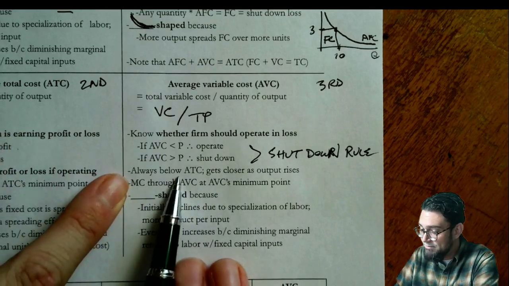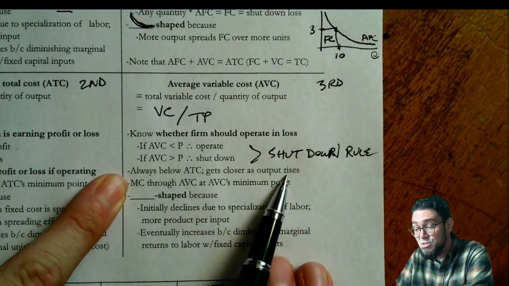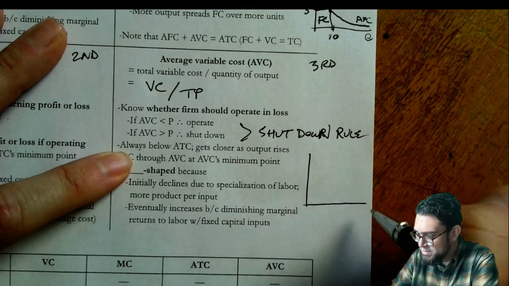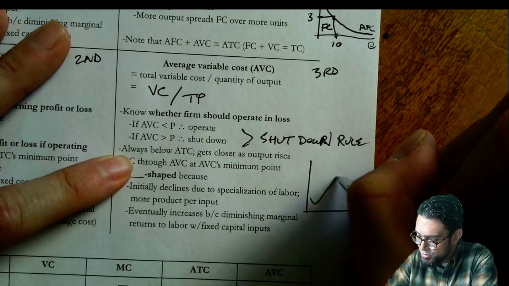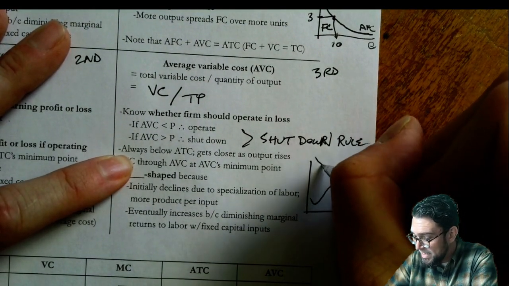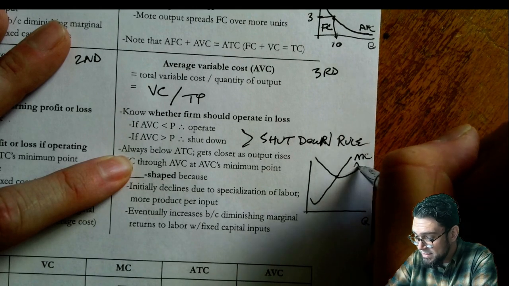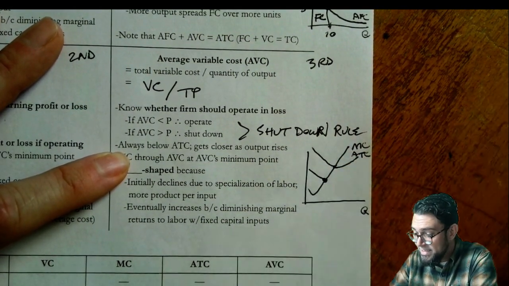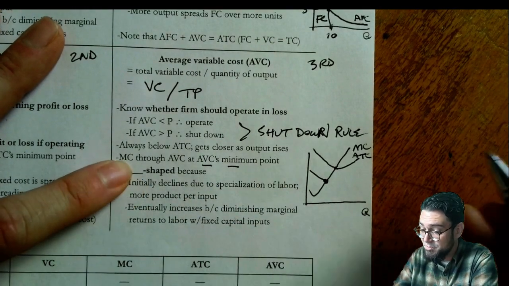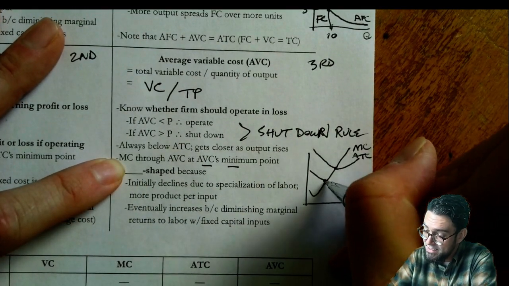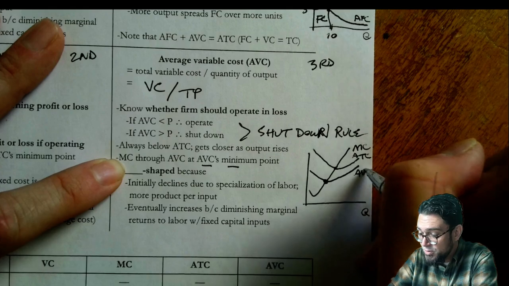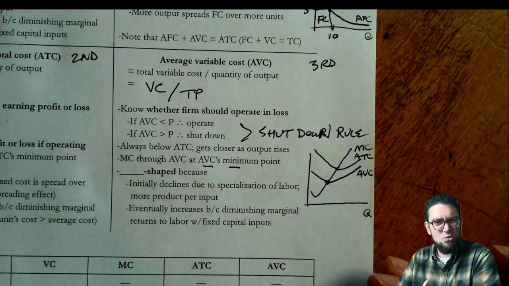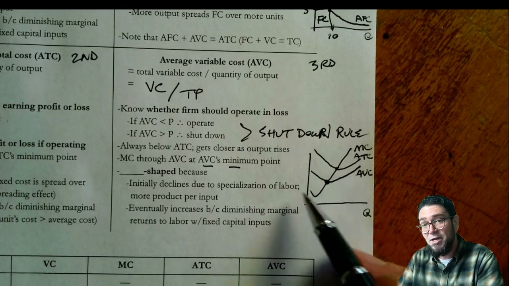Now, the average variable cost, which is below the average total cost, is going to get closer as the output rises. So what we actually see happen, and I'll draw a little sketch off to the side, is we start with a marginal cost, and then we have an average total that looks like this. Then you're going to have an average variable below it that hits its minimum, right? AVC's minimum is also going to be hit by that MC. And then it's going to come back up and get closer and closer to the average total cost. If you don't perfectly draw it where it's getting closer and closer, that's okay, but it actually is mathematically true that that would be the case.